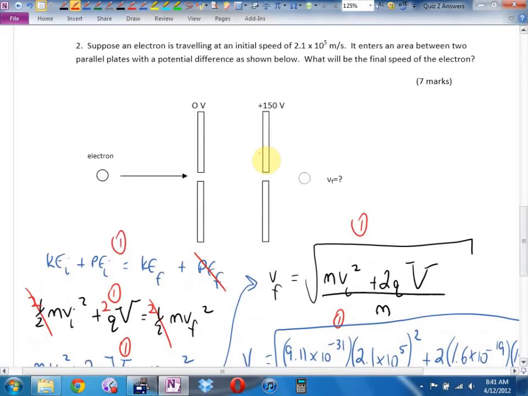Looking at number two, how could I muck this up a little bit more? Instead of telling you the initial speed, could I tell you the initial kinetic energy? In fact, that would make it easier because you could just plunk a number right there. Or if you wanted to, you could use initial kinetic energy to find the initial speed by going times by 2, divide by the mass, square root. Or could I give you the final speed and ask you how fast it must have been coming in at? Sure. Or, Katie, could I tell you the initial speed and the final speed and ask what the voltage needs to be? Sure. So thinking of ways I can mix and match.